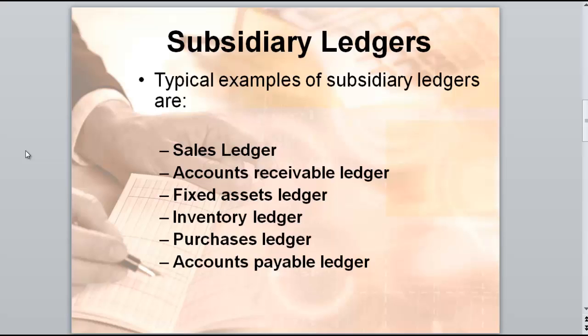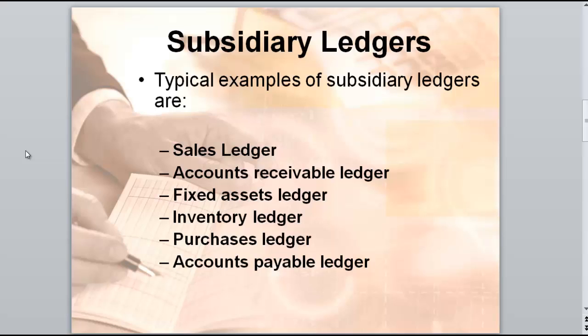However, in your IBC company, what you will probably use is some type of sales ledger to track your sales. You'll also probably have a simple fixed asset ledger that's just going to track your equipment and the fixed assets that you have. Inventory will be one where you need to be able to track it well, especially if you're running a food company. You have a lot of inventory coming in and out, and the ability to track your inventory will help you as you're making cost analysis and decisions as to where to price your products.